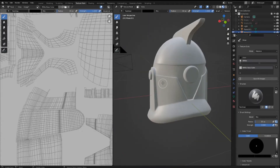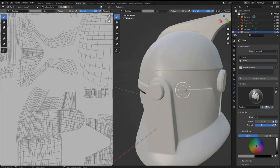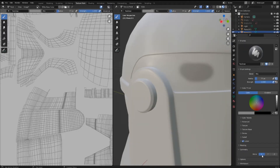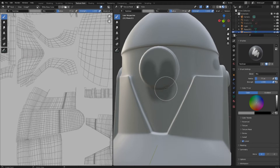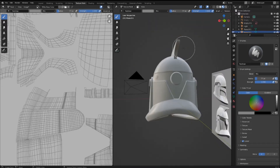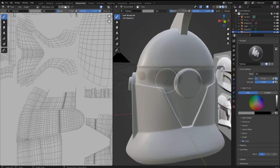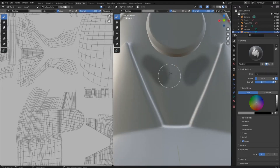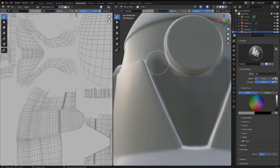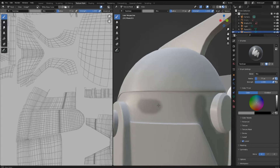Now let's shade this area right here with a darker gray. Turn down the strength a bit — maybe set it to a medium gray — and start coloring the shape. Make sure symmetry is on so it mirrors to the other side, making it easier. Go back to your reference to see what the back looks like — this cylinder is white whereas the back section is actually gray. Try to keep it clean and not paint on the cylinder, just filling around it. We'll do a little time-lapse and I'll show you what it looks like.